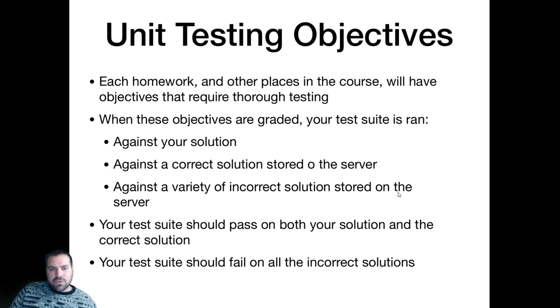Today's lecture question is the first one that you're going to see, that you're going to do, that will follow this structure. And whenever I ask you to write a test suite for an objective or a lecture question, this is what I'm going to do on Autolab. I'm going to take your test suite, I'm going to run it against your solution, and it should pass on your solution, of course. If it doesn't, why are you submitting it? Because you can test that in IntelliJ. You don't need Autolab to help you out there. Run your test suite against your own code. Sometimes this will fail just if we have different naming conventions or something. There are strange things that can happen for this to fail when it passes on your machine.